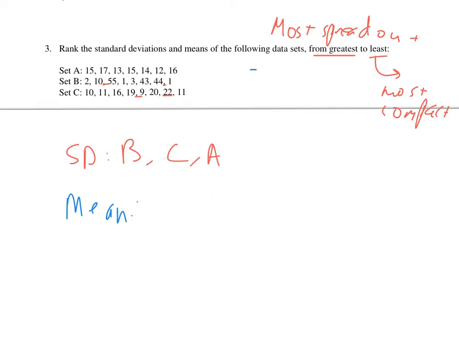6, 7. So you just need to do the sum of this first data set over 7. I put the sigma there for this sum. And same idea for the second data set, except I think there are 8. So for that one, you're going to have to do the sum divided by 8. And so you have to actually calculate all of those. The mean means the average. And so just go for it.